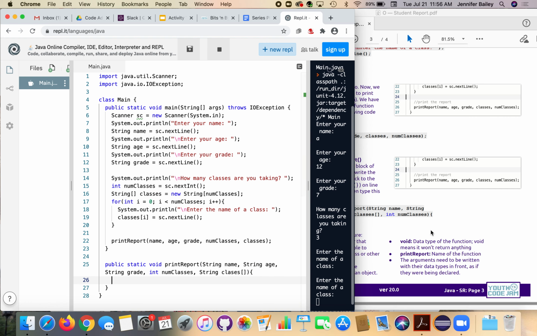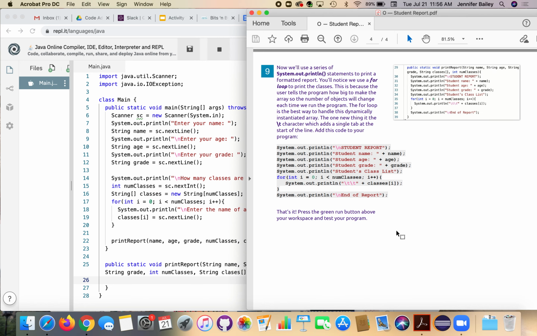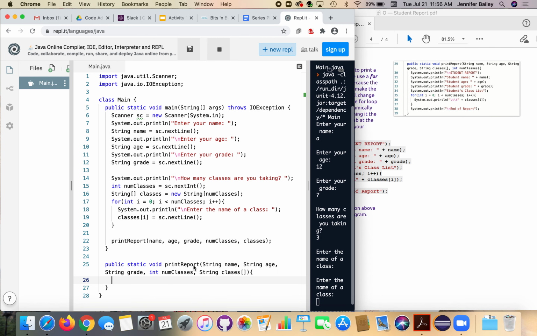And then inside of here, we're going to use a bunch of print statements and a couple special characters. So I'm just going to copy and paste one from up here and then change the content inside. So System.out.print, and here in all caps I put STUDENT REPORT.